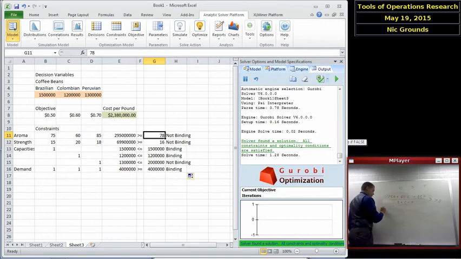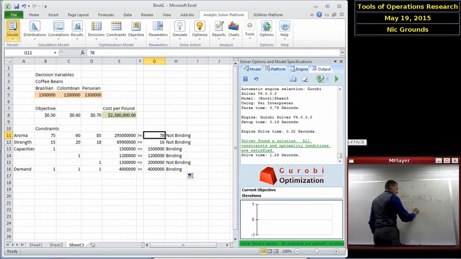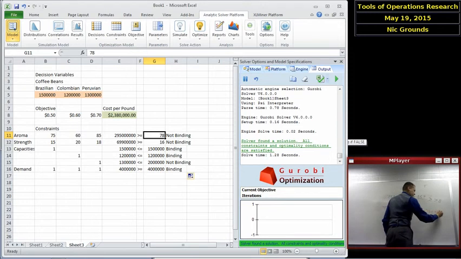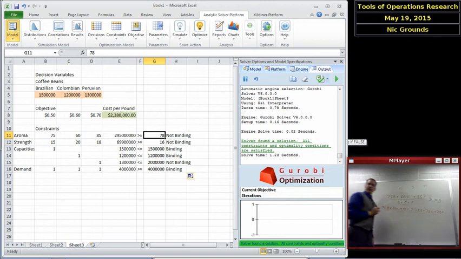We can rewrite this as 75b plus 60c plus 85p is greater than or equal to, we can just multiply the b plus c plus p over to the other side and get 78 times each one. So I've rewritten the black formula as the red.